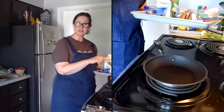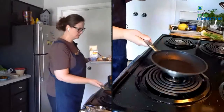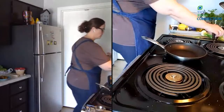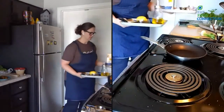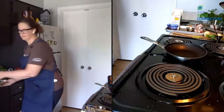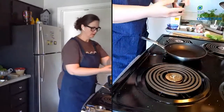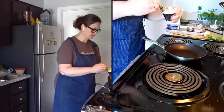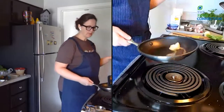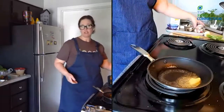So I'm going to start the onions first, just like the others, but we're going to start with butter, not olive oil. Let's take that off. I think it's getting kind of hot. Switch out my trays. Okay, so we're going to add some butter, just enough to saute everything. And once that bubbles and melts, I'm going to add the onion and the radish quarters.